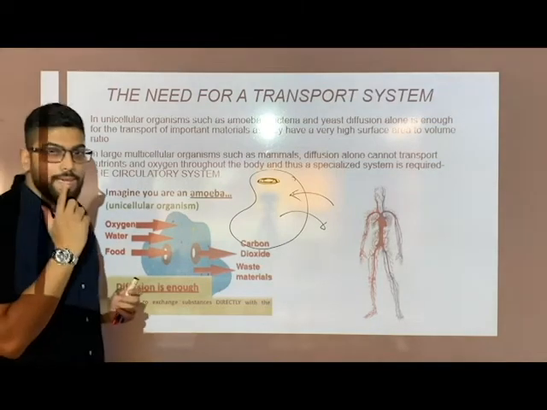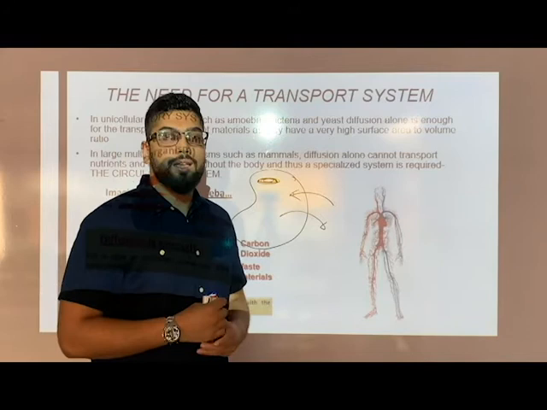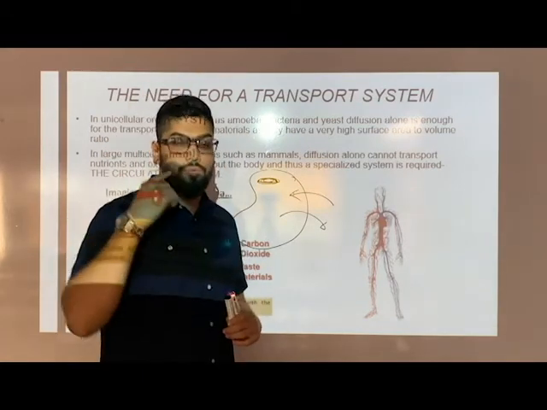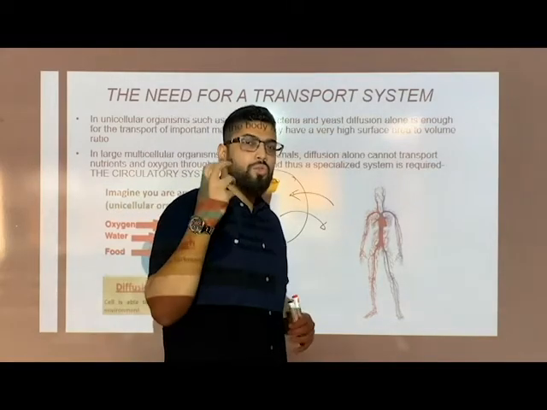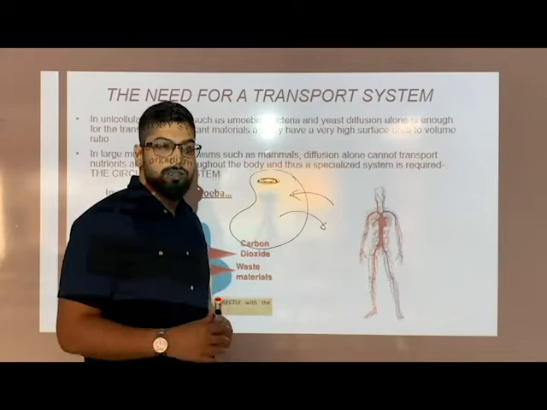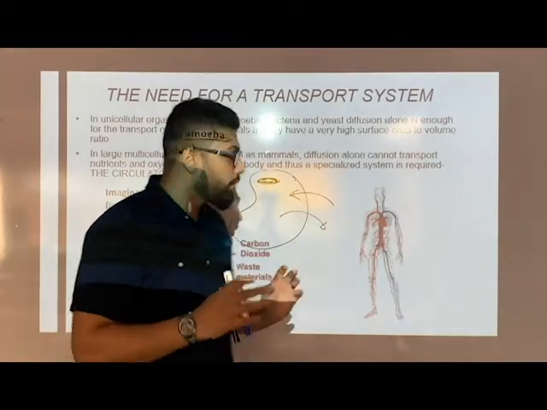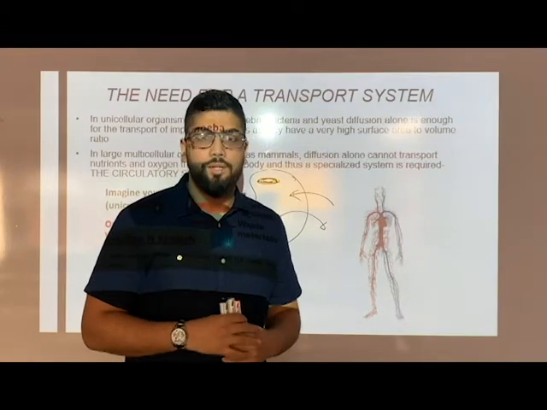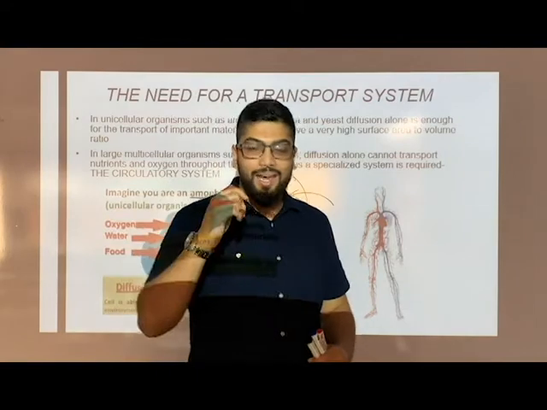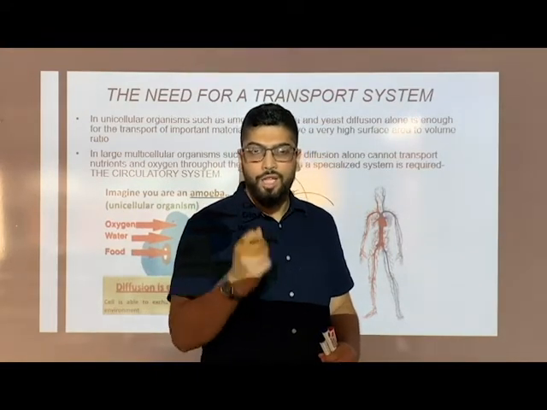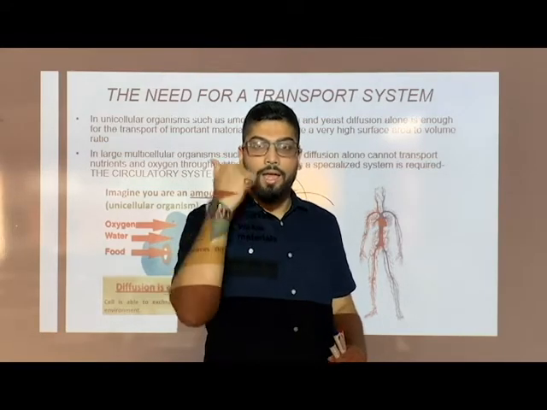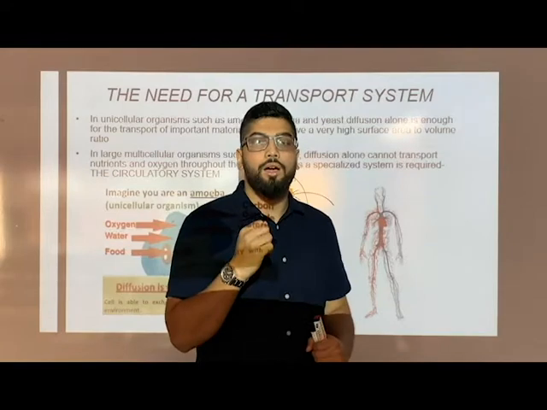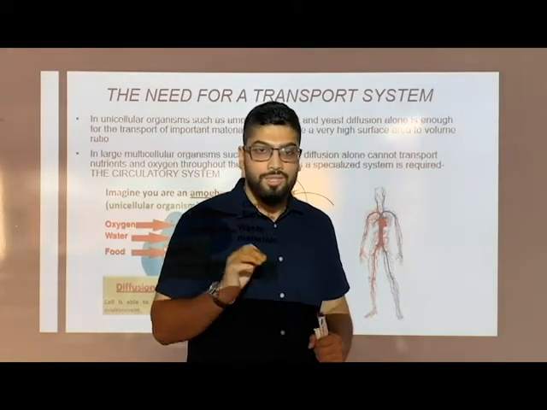But what you have to remember is a human being, unlike an amoeba, which is a single cell organism, is composed of millions, billions of cells, right? Stacked up like bricks in a wall, one on top of each other, millions and billions, right? So from a human being's perspective, we have so many cells making up our bodies. Simple diffusion, which is enough to make this amoeba live and survive, isn't enough for a human being to survive. So, for that reason, you need to have a special system that enables the human being, the mammal, to get its oxygen, its nutrients, quickly, efficiently, right? And also enable those very cells to get rid of their waste products quickly and efficiently, right? So the circulatory system ensures that.